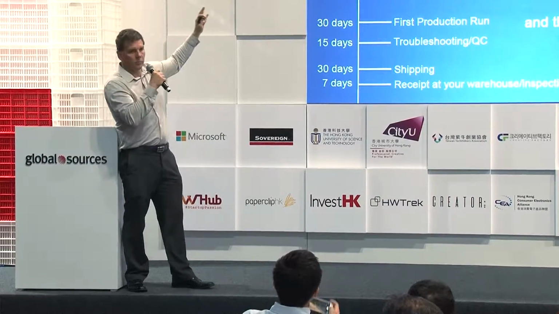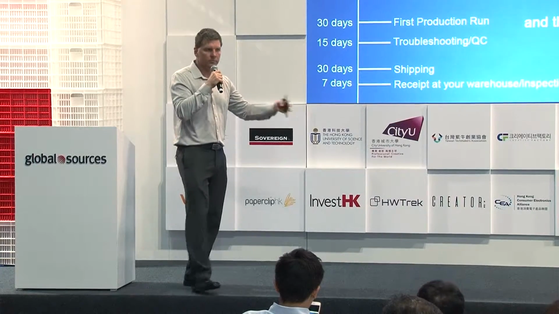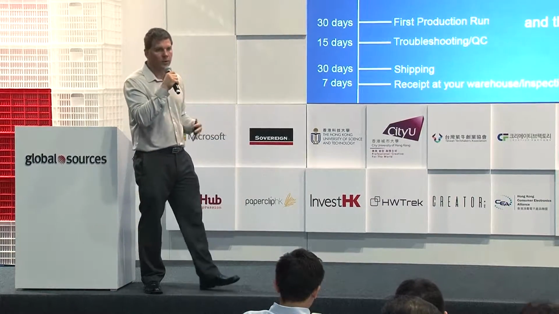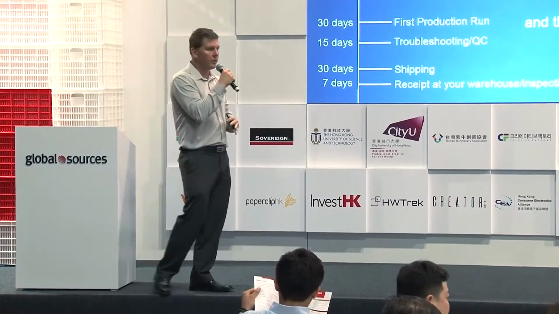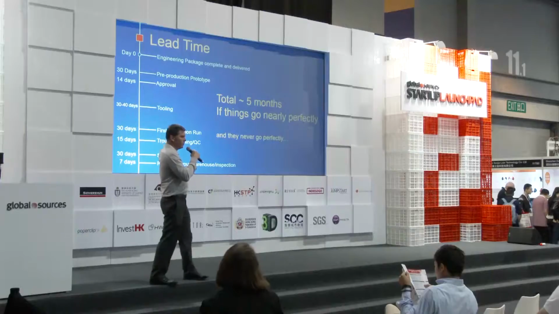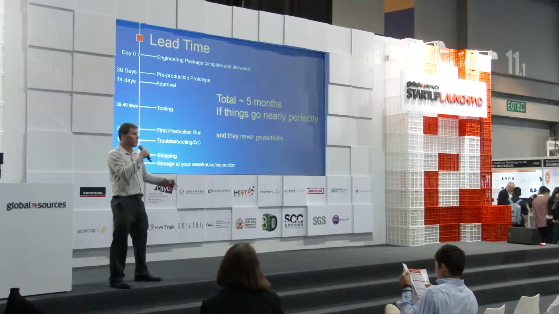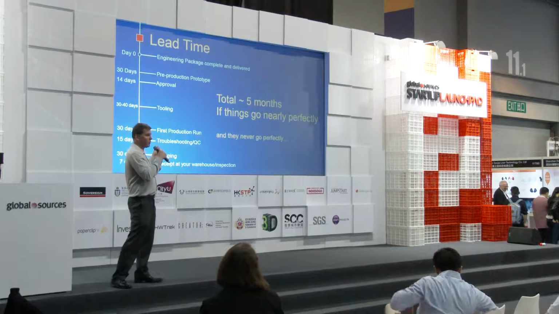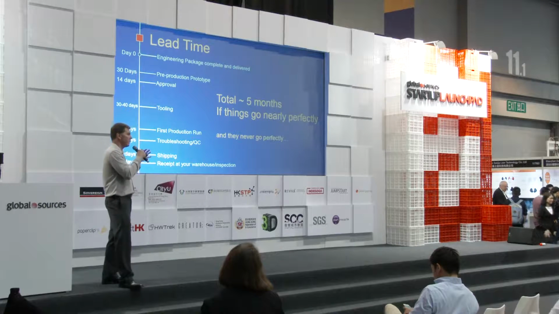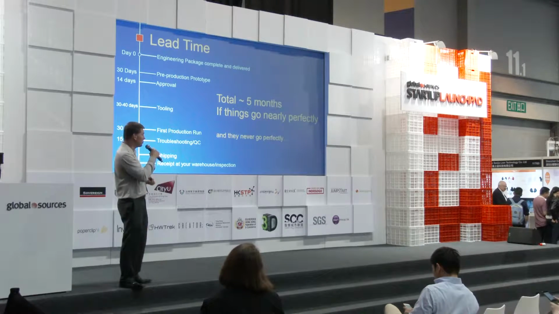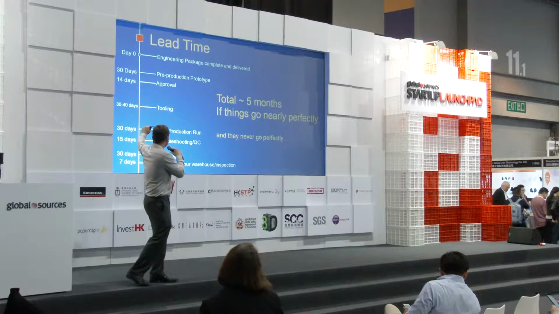And then before you go to production, you'll want to make a pre-production prototype. So this is after you apply the design for manufacturing to that completed engineering package, and you really get that design ready for manufacturing. You want to spend that 1,000 or 2,000 or whatever small amount of money to make sure you've really got the product as dialed in and tested as possible before you spend that 30,000 or 40,000 on the tool. So, maybe it's 20, 30 days for that.